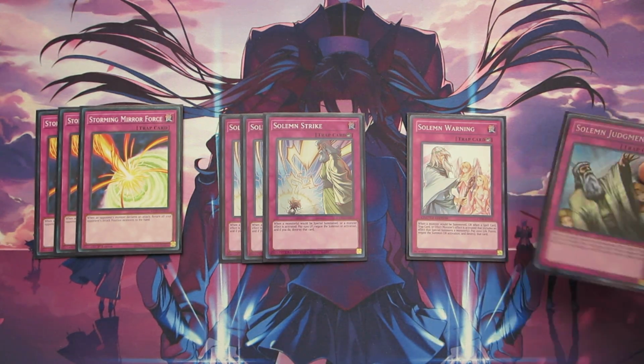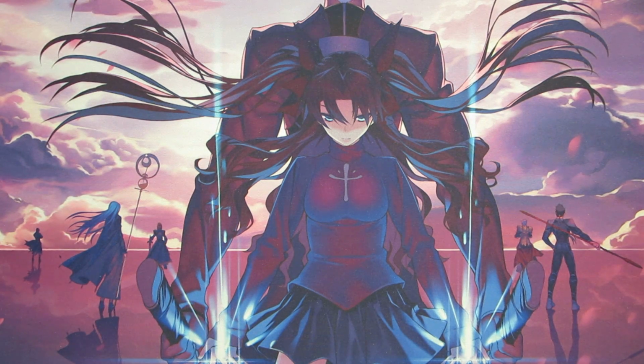And because we run Desires and things like that, we can easily try to draw into these after we've established our Crystal Wing. So yeah, that does it for the main deck. Next off, we're just going to jump right into the extra deck.